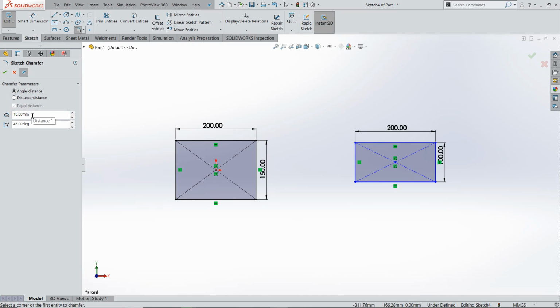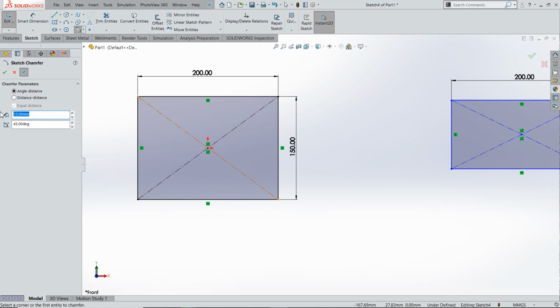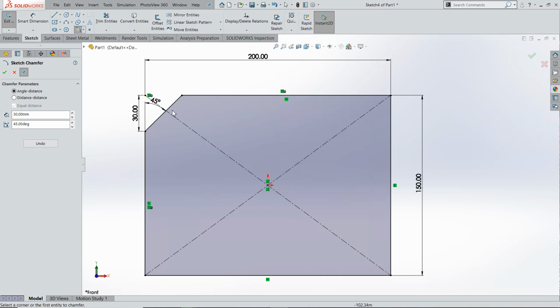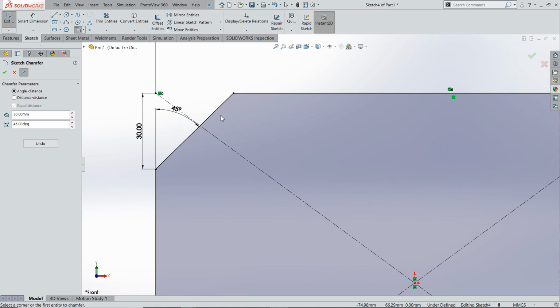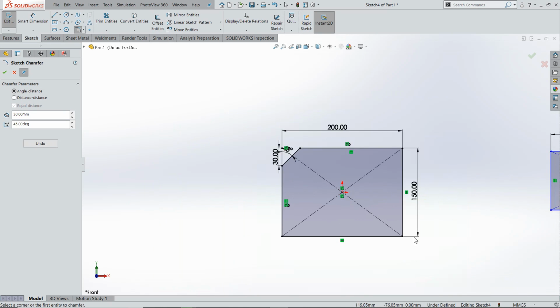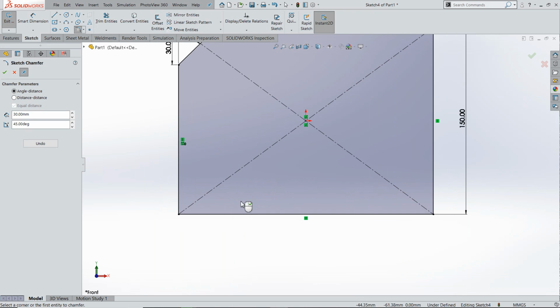Here there are parameters in the form of distance and angle. So fix these parameters like 30 and 45-degree angle. So select the corner. Now you can see you can select the sides also, this side and this side.